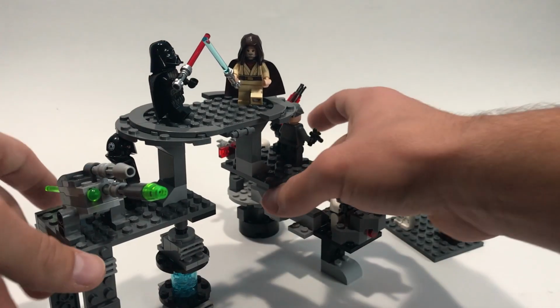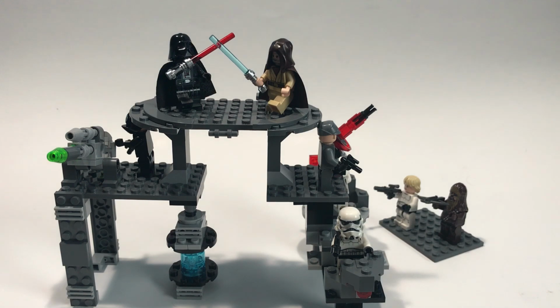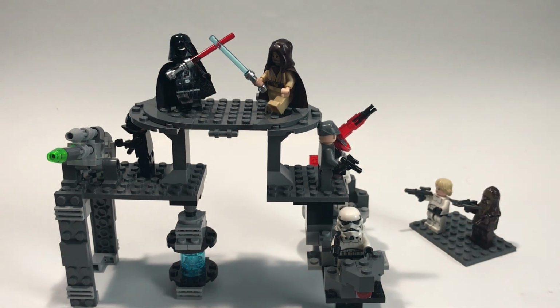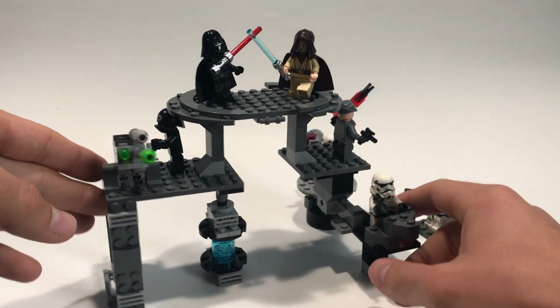And finally, up top, the most notable and important part, I guess, I designed that top structure to be a place where old Ben Kenobi and Darth Vader could duke it out for the last time. If you remember from the movie, this is their final battle. Ben is distracting Darth Vader so our heroes can get away. So this is that battle going on up there. It's not exactly movie accurate, they weren't actually on this giant platform in the middle of a field, but for the sake of making this a playable set, that's the choice I decided to go with. It's just a way to use some of your extra figures and give this playset a little bit more life. So I hope you like that.